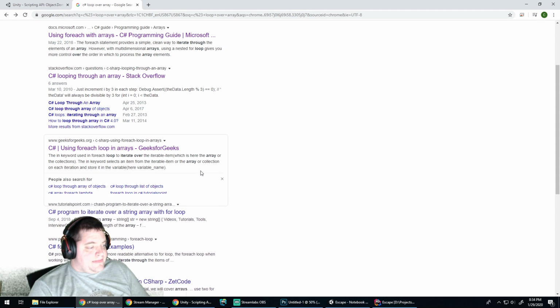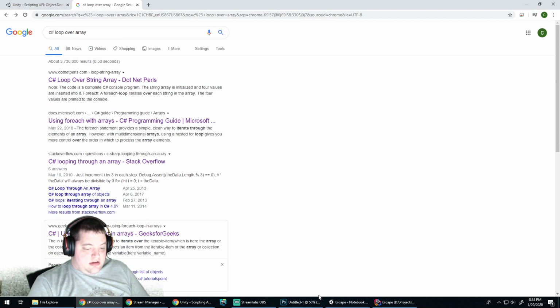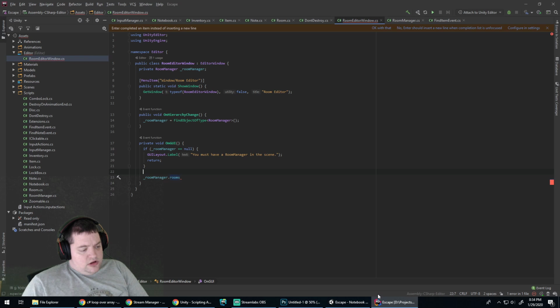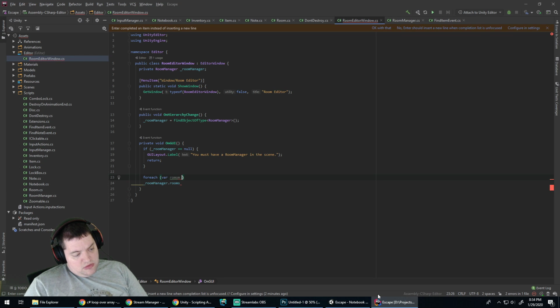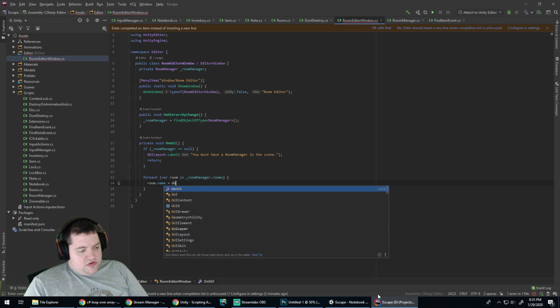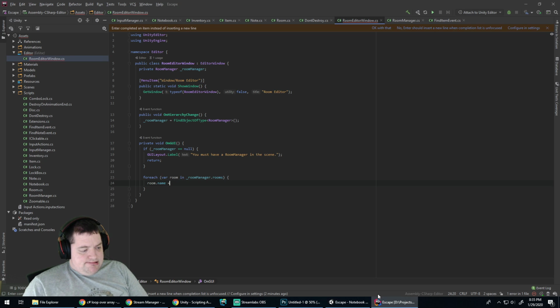Okay. Yeah, I guess so. Okay. For each room in room manager dot rooms, room dot name equals GUI layout dot text field.